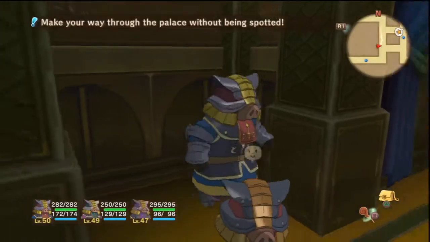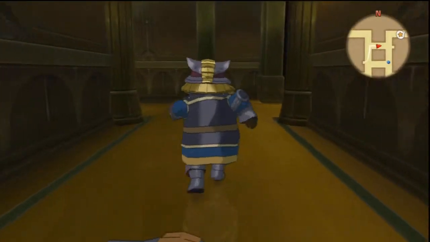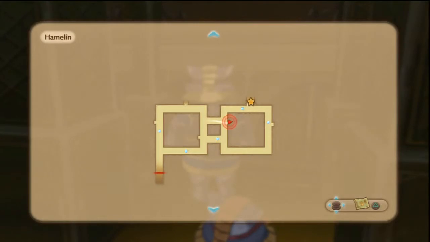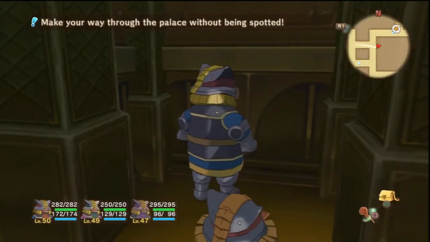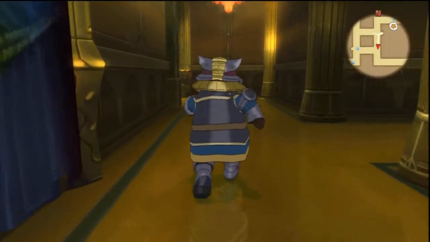Oh, what's it look like? Okay, they want us to go over there. I almost have a feeling they want us to go down and around. Yo, they do. Okay.